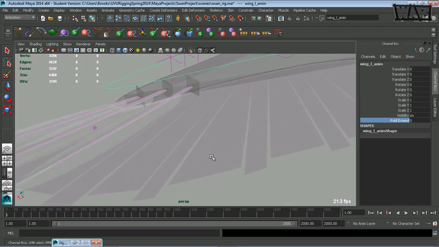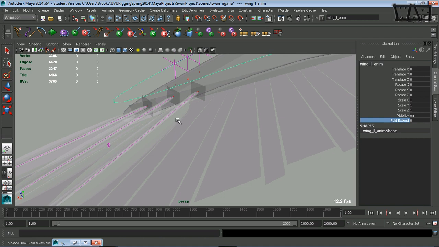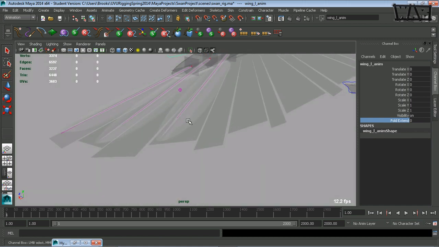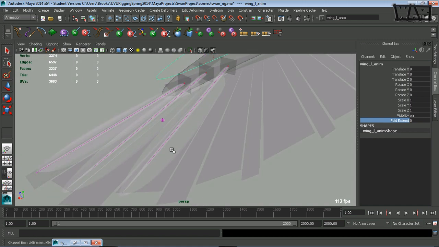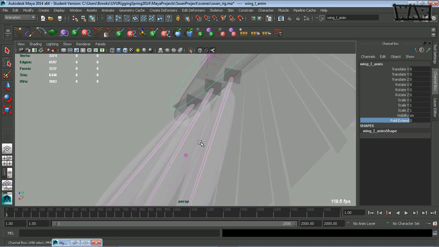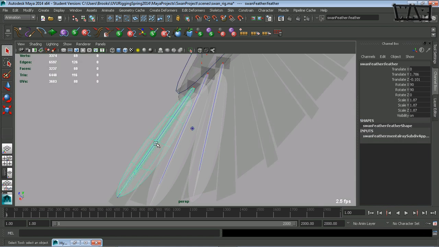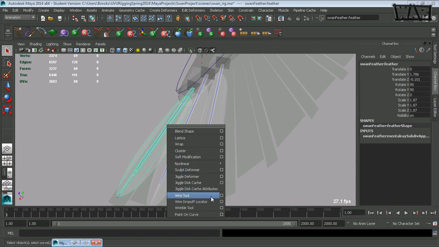to get these to work is we need to apply a wire tool to these feathers. So wherever the feather curve, however it deforms, the feather's going to deform. So what we need to do is we'll go to create deformer wire tool.